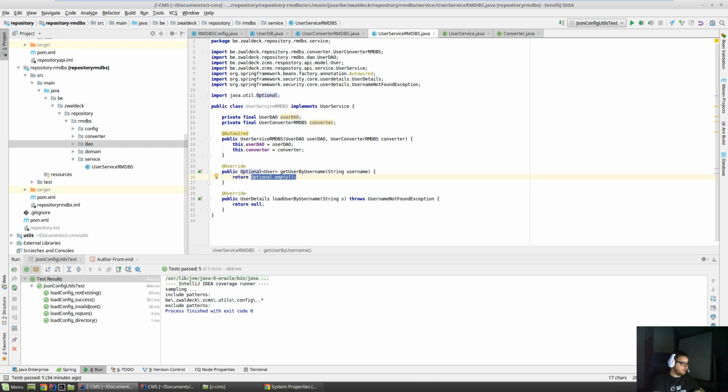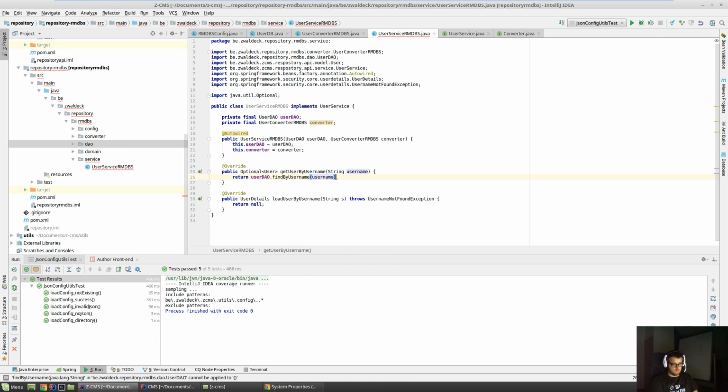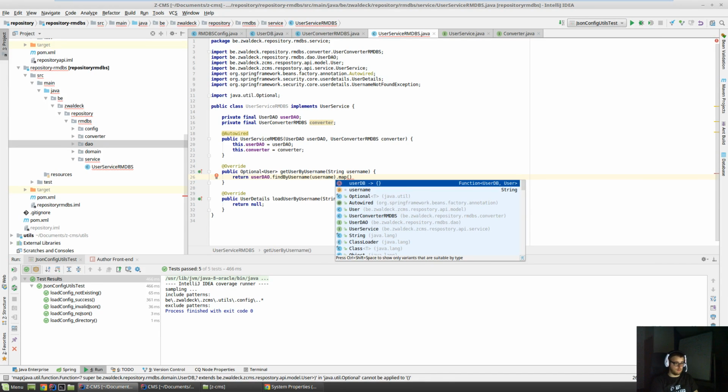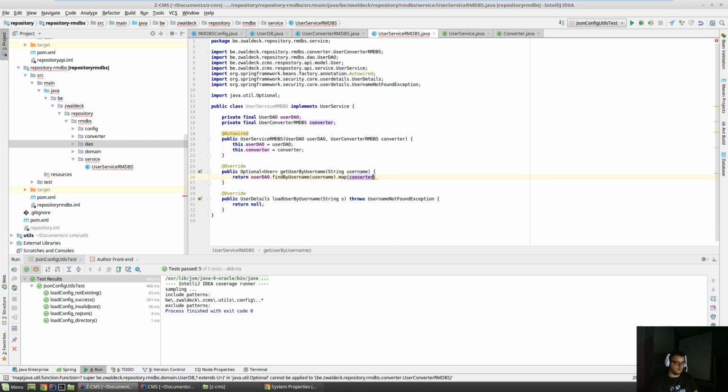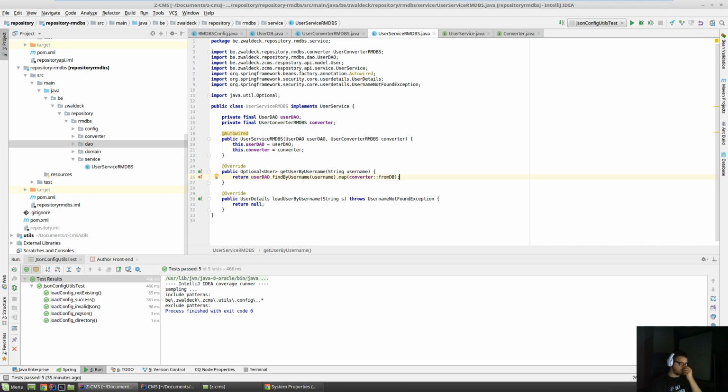Basically what we need to do here is user.findByUsername, and then we map it. We say converter fromDB, and that magically works.